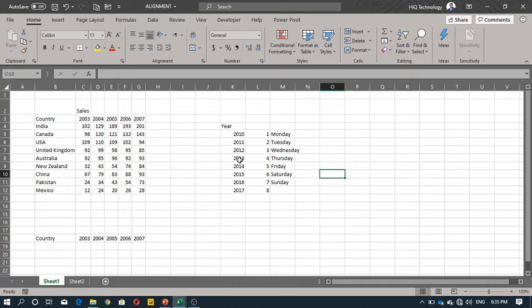So another thing here is how you can sort your data. For instance, now you want to arrange these countries in alphabetical order. So what do you think you should do? Just highlight everything.